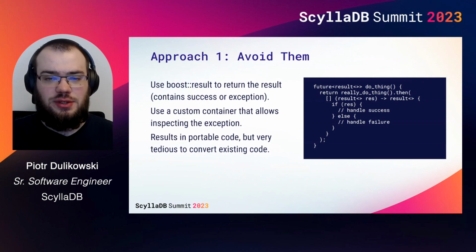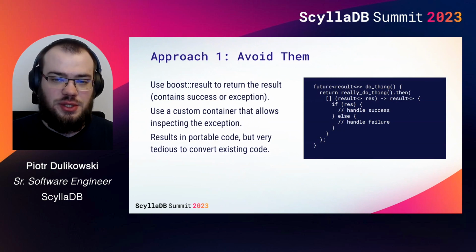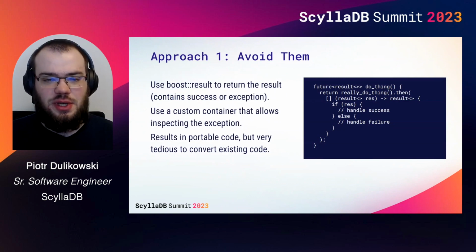First, it required a lot of work in order to adapt the existing code. Return types had to be changed, and the boost result returned by the functions had to be explicitly checked whether they hold an exception or not. Moreover, those checks introduce a slight overhead on the happy path. We only applied this approach to the coordinator logic.